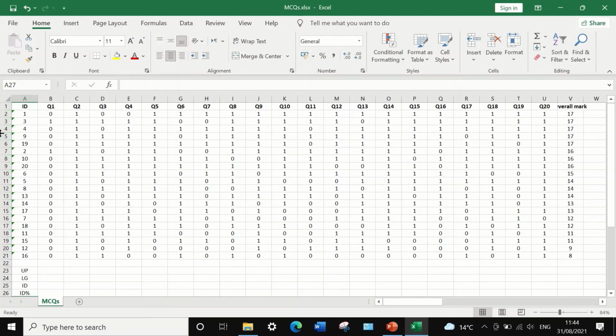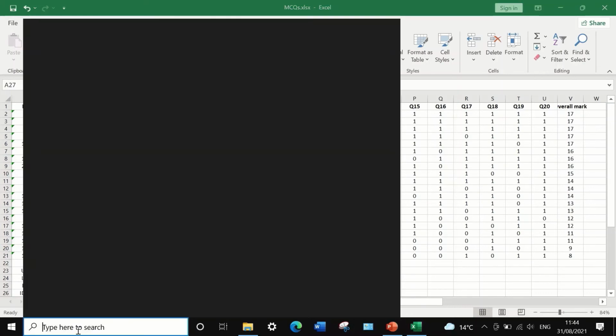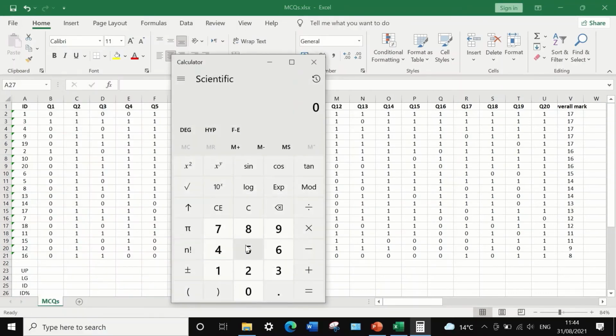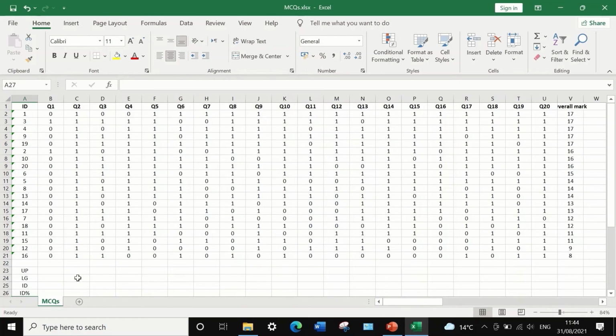So we have to generate two groups, and the number of students to select will be equal to, if we have 20 students, and we want to arrange them into upper and lower groups, and we want the upper group to include 27%, then we multiply 20 by 27% to get a value of 5.4, which will be approximated to 6. So each group, upper and lower, will have 6 students in it. The scores for the 6 students for the upper and the lower group.